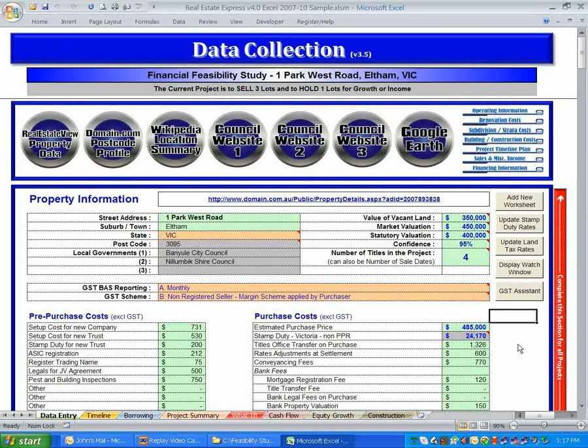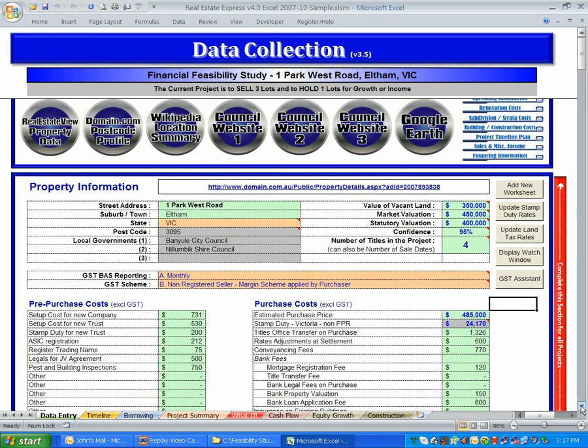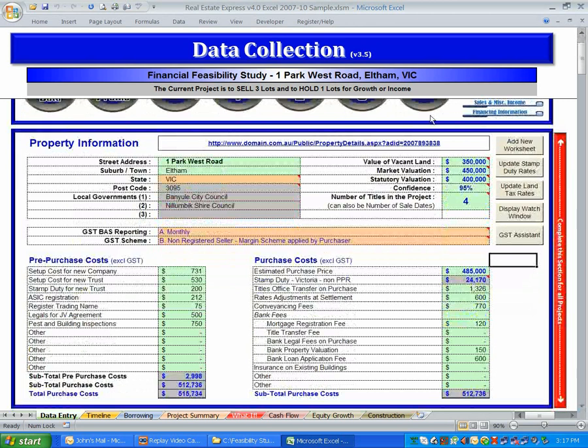The important point is that the data entry sheet is broken down into a number of different sections, and as I scroll down here you'll notice that the property information, for example, is the first of these sections. Down the right hand side of each section is an indication of just when this section needs to be completed. It's important to remember that not all sections are needed for all investment strategies. There are some sections of the data entry sheet which are purely optional and contain information that's not necessarily related to the feasibility study.